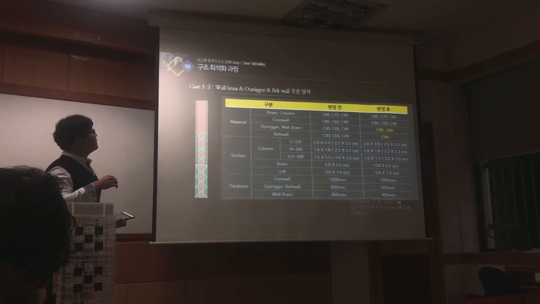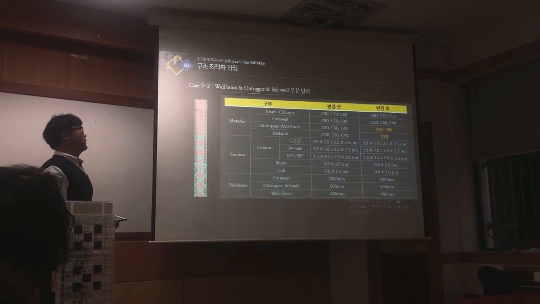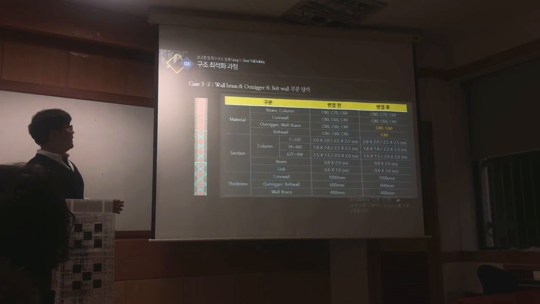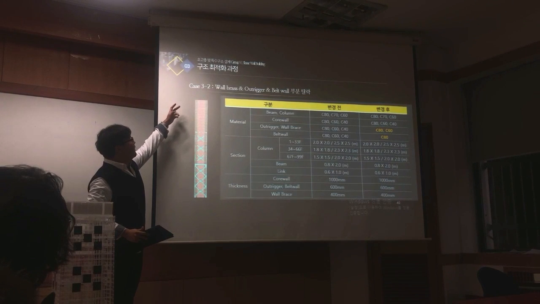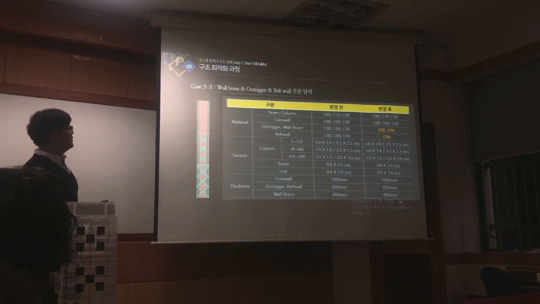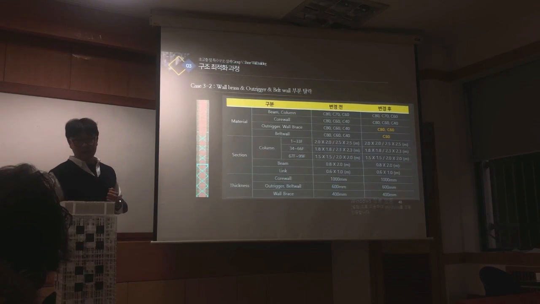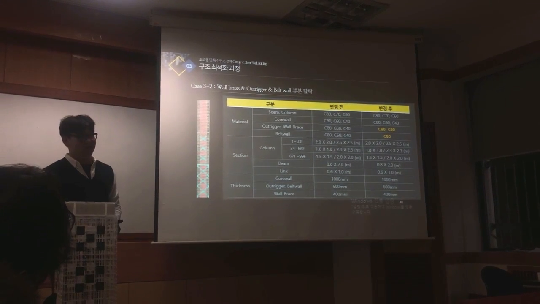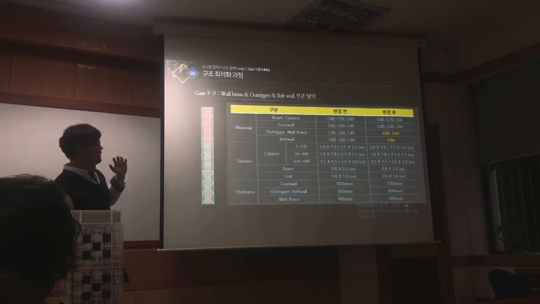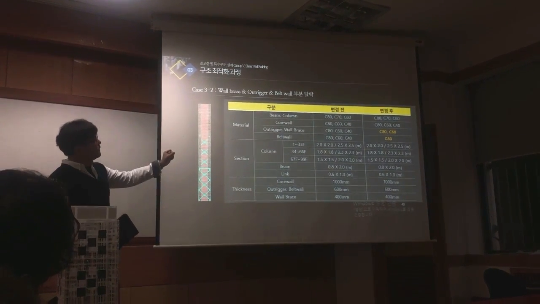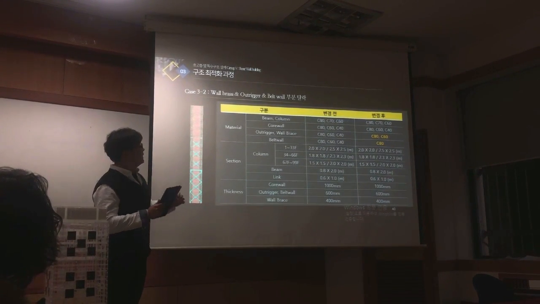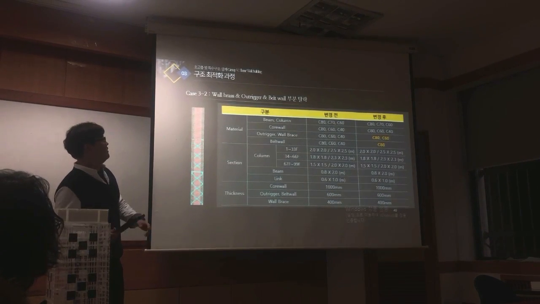So we left out some of the wall brace, outrigger and belt plate. Actually, 67 to 99 levels had wall brace, outrigger and belt plate. But in this picture, the wall brace spinning is wrong, sorry about that. And we left them out. That's not a big change in some aspects, but in other aspects there's a big change.